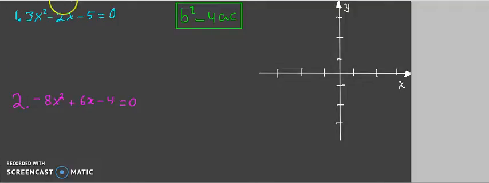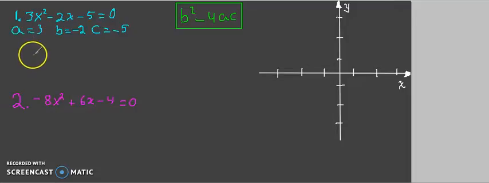Alright, so starting off with number 1, let's go ahead and identify what our constants are. So A is equal to 3, B is equal to -2, because this is negative right here. It's a negative, or 3x squared plus -2 is how you could think of it, or 3x squared minus 2. C is equal to, again, it's another negative number, it's -5.